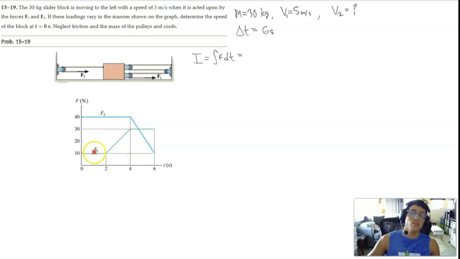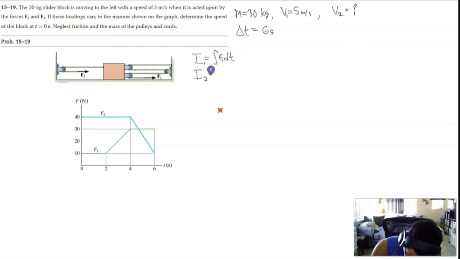Now, if you were to actually go about this and set up slopes for all this stuff, I would say you're wasting your time. What we should do is find the integration of this geometrically, right? Okay, so let's indicate that this is F1, I1, and we have I2, just integrated F2 dt.